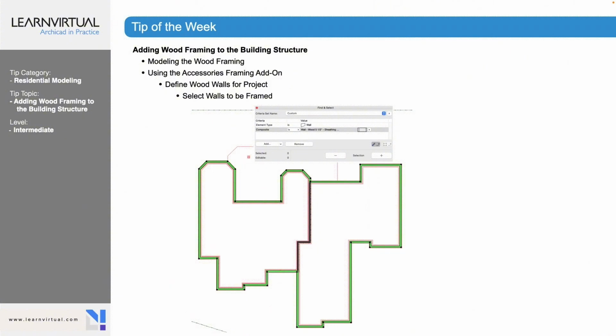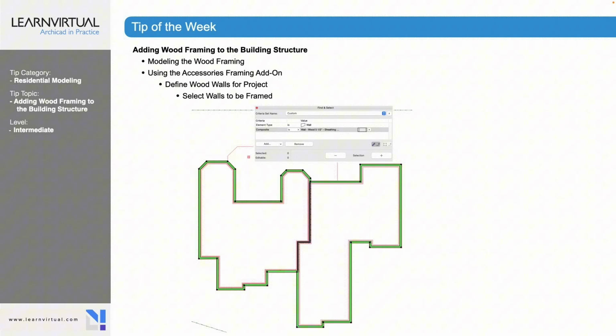Once you've done that, it will enable you to start framing your walls. Now, is this particular framing add-on the best to do this? No, there's others out on the market that will do it as well. Some similar, some better. ArchiFrame is probably the best in the market for this particular type of workflow, but it costs pretty much the equivalent of what Archicad costs. So it's a pretty significant investment, and best if you're doing something where you have manufacturing and that kind of thing going on. Though we do have a few architects using this as well for design build, but it just really depends on what you're trying to do.